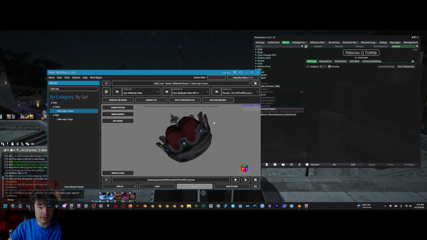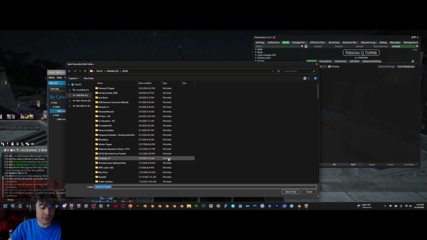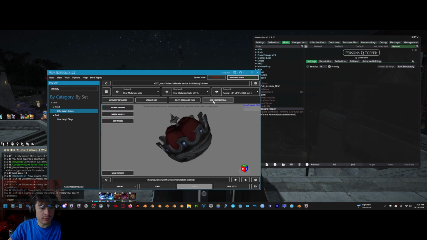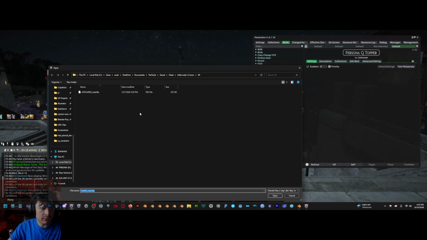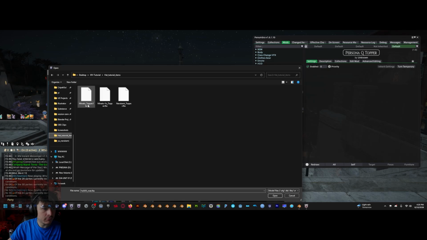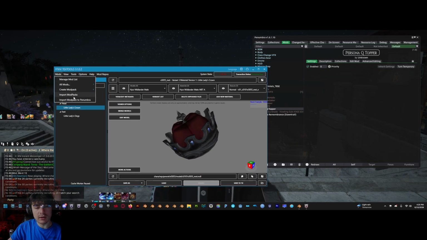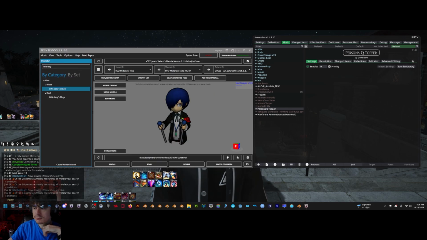So make a blank mod and enable it, and we're going to attach to Penumbra. You select the folder that we just made. I go ahead and load. Actually, I'm just going to import the one I had as a base, so I'm just going to speed this up. Basically, all you have to do here is import your mod and load your textures and stuff like that. So once I do all that, I'll cut the video here and we'll come back when I'm ready.